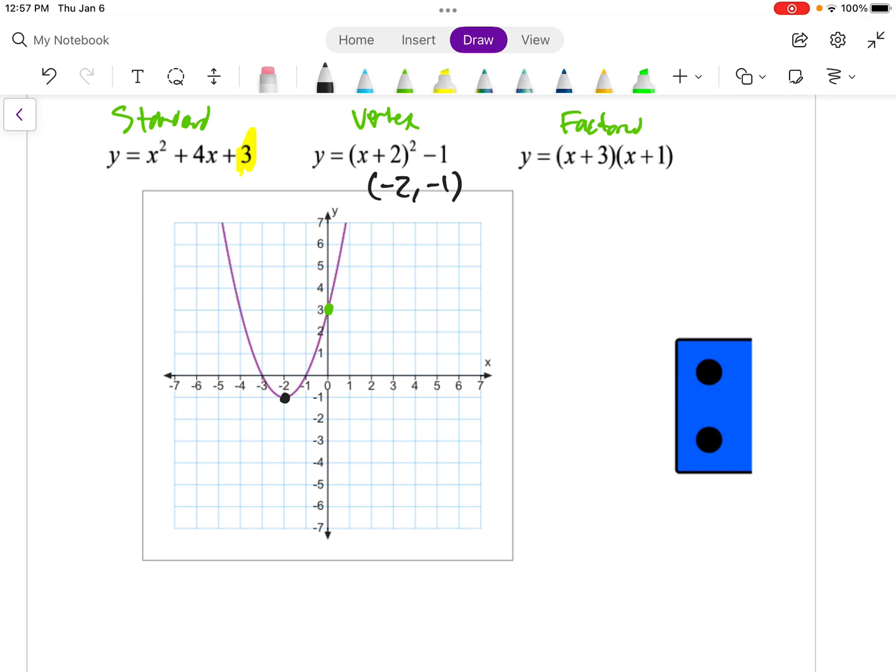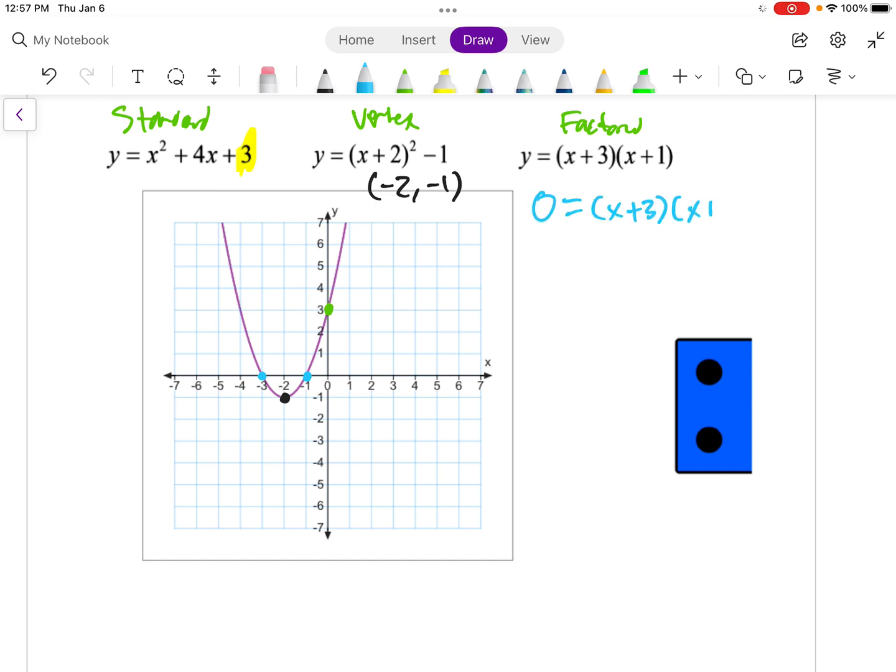When it's in factored form, hopefully you noticed, it crosses the x-axis at -1 and -3. And if you look at the function up here, it's x plus 3 and x plus 1. Okay, and the x-intercepts are at -1 and -3, and that's not a coincidence. So if you think about this for a second, if you're looking for an x-intercept, I'm looking along that x-axis trying to find an x-intercept, no matter where I go, one thing has to be true, and that's that y is equal to 0. So what I'm really doing to find the x-intercepts is I'm putting 0 in for y.